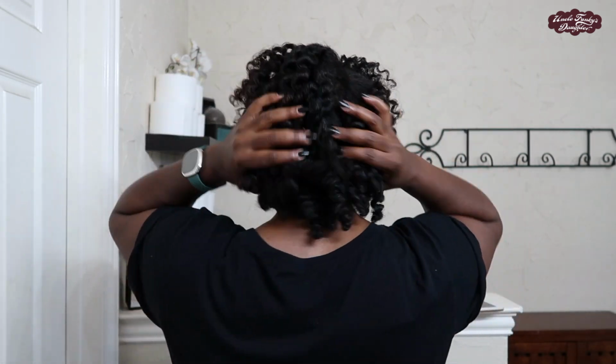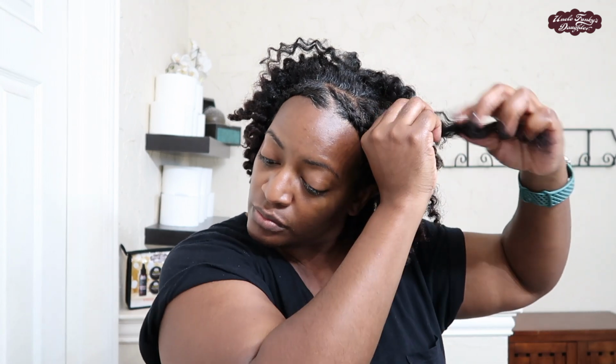Again, you can go to Target and get that travel size kit before investing in full size products. Now that I have unraveled all of my twists, I'm going to do some light separation, starting at the roots and working my way down to the ends. I don't want to disturb the curls too much, but I do want some additional volume.